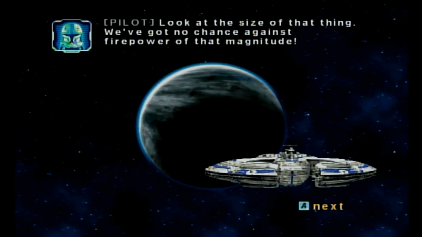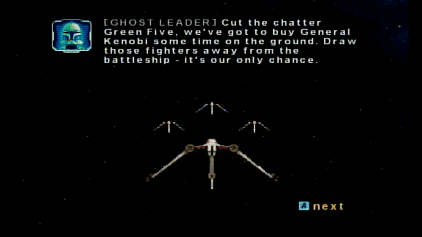Look at the size of that thing. We've got no chance against firepower of that magnitude. Cut the chatter, Gray 5. We've got to buy General Kenobi some time on the ground. Draw those fighters away from the battleship. It's our only chance.